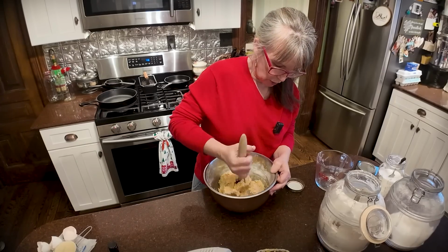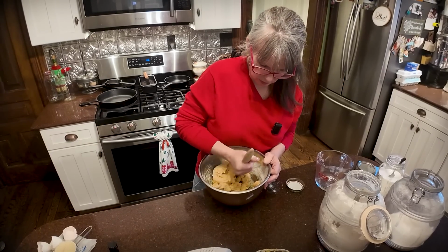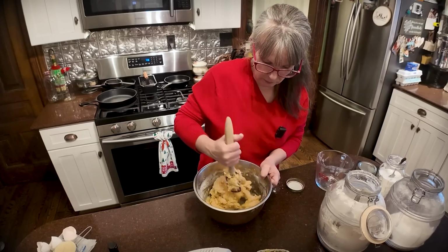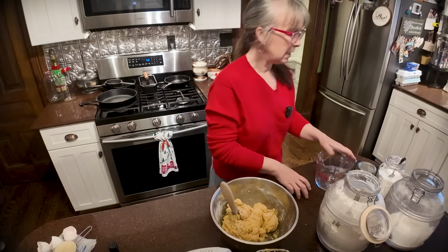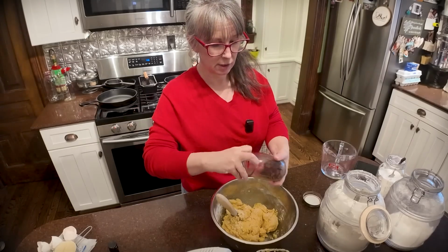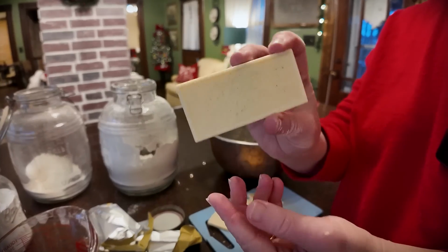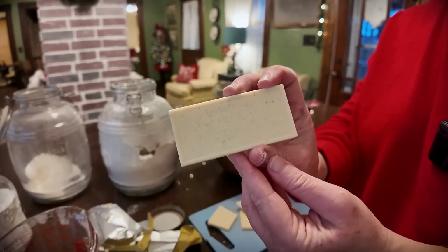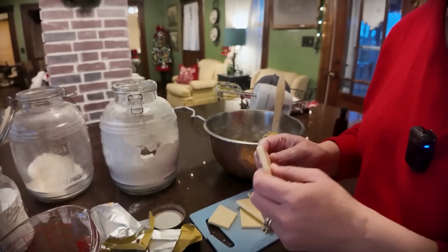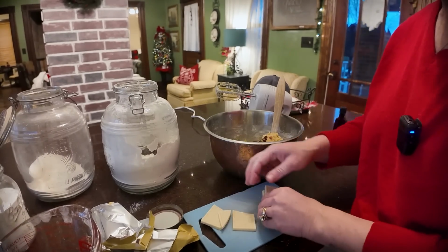And you don't want to overwork this dough, so I'm just going till the flour is incorporated. Get all that at the bottom. Okay. Now I need to chop up my white chocolate bars, so I'll be back when that's all done. This is a really nice quality chocolate bar I get at Aldi's, and it has really nice vanilla bean flakes in it. And it is absolutely divine, even as a snacking chocolate.